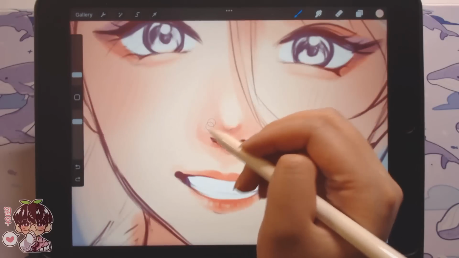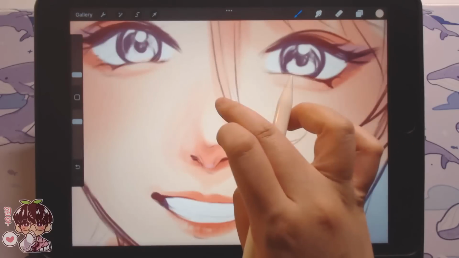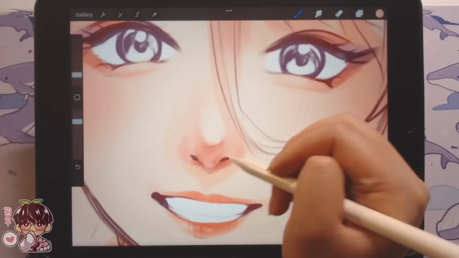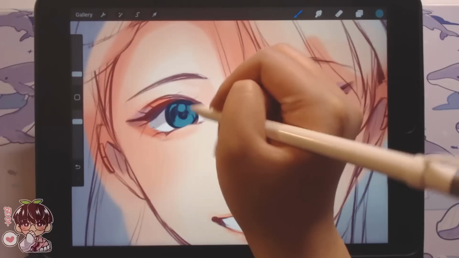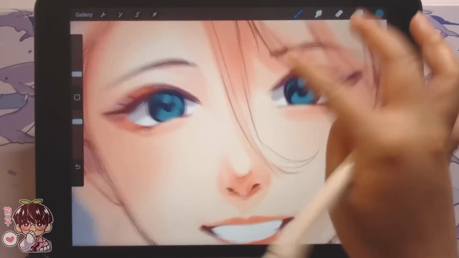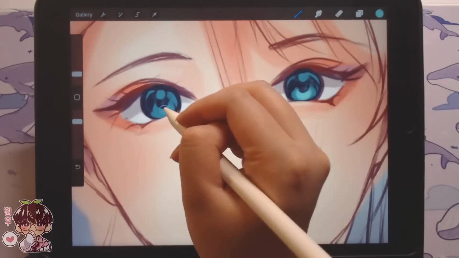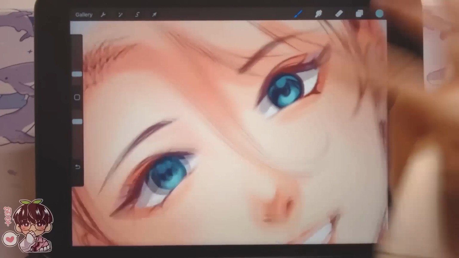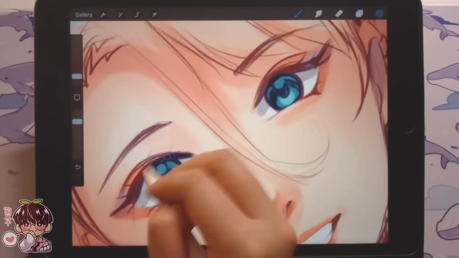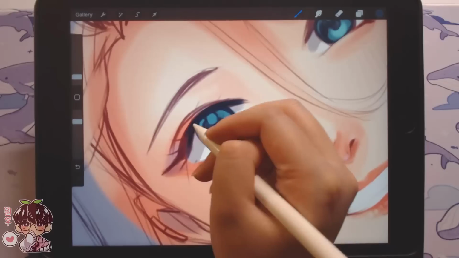I had a hard time thinking what would push the style a lot more to semi-realism, other than eye shape, potentially how you shade everything too. But I feel like a nose is also a big factor in that. So I was confused how much of the nose I wanted to render to actually resemble an actual nose. Like, did I want to do the two nostril flap things? I don't know what they're called. I did not take anatomy. But yeah, I didn't know how much I wanted to render, so I kept it a little bit more simple.